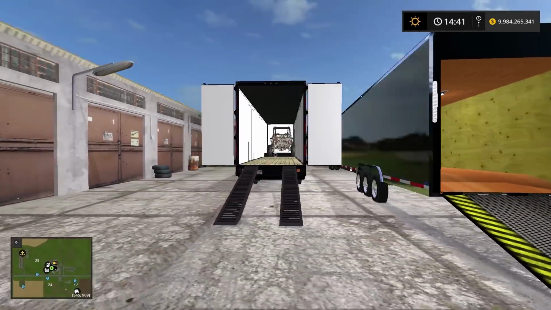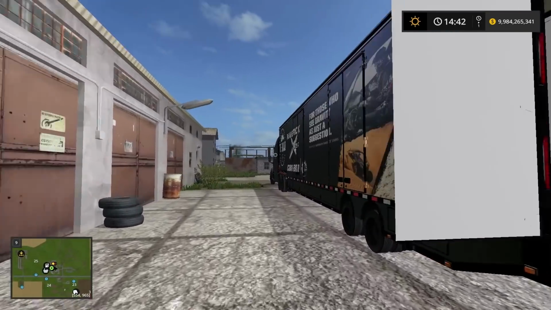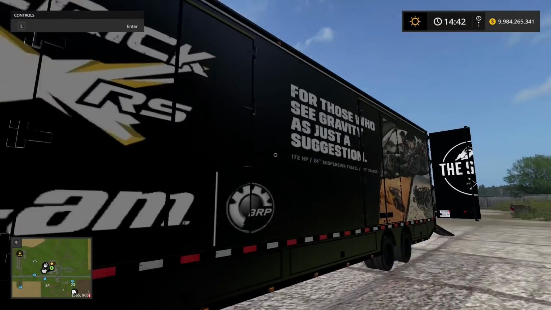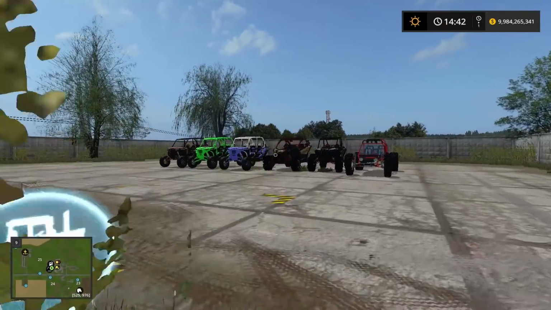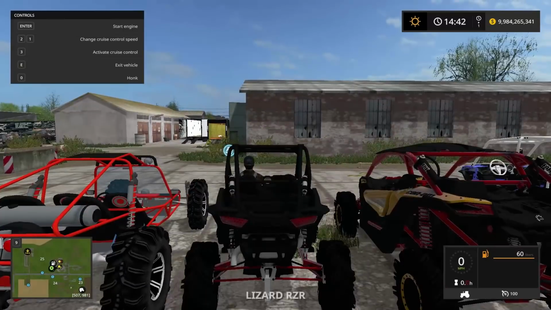Okay. There we go. We're getting that one loaded up there. So we have... Oh, let me show you something real quick, boys. So we got the squad moving trailer. Real good looking. So it has the Maverick and the Can-Am. That's perfect because we're going to throw the Maverick in there. We are throwing the Maverick in. Guys, that is so cool. Check out the setup we got. And then we have the squad trailer over there.